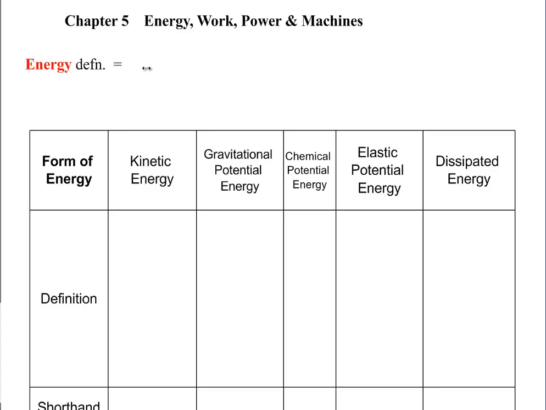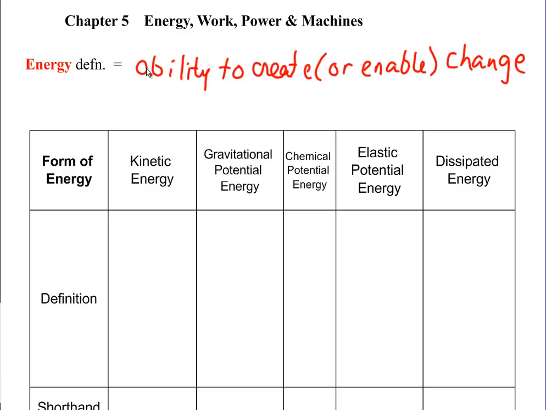And the way we're going to define energy is as the ability to create change. The units that we use for energy are joules, named after Mr. Joule, a British scientist who did an awful lot of study on energy and its different types. Let's take a look at the different forms of energy, some of which we'll talk about in this class and some of which are more appropriate in other types of science classes.